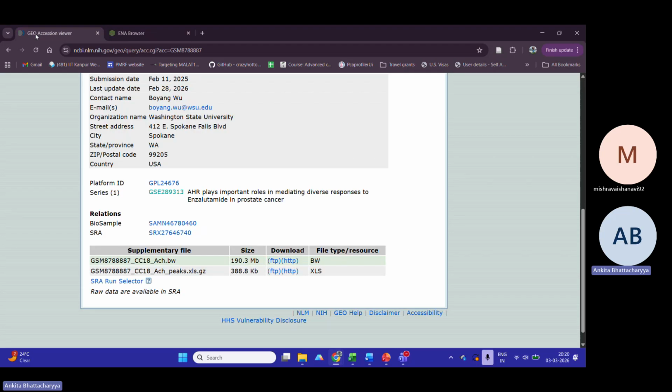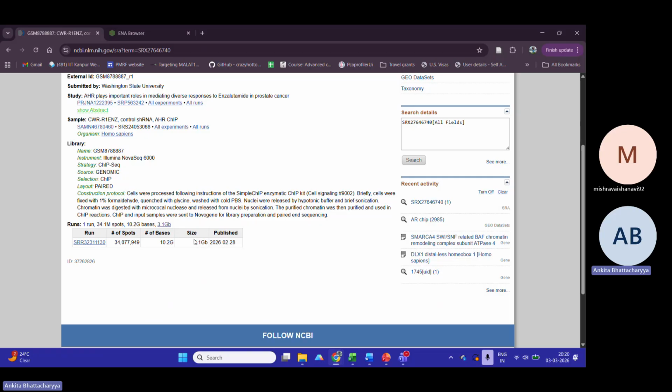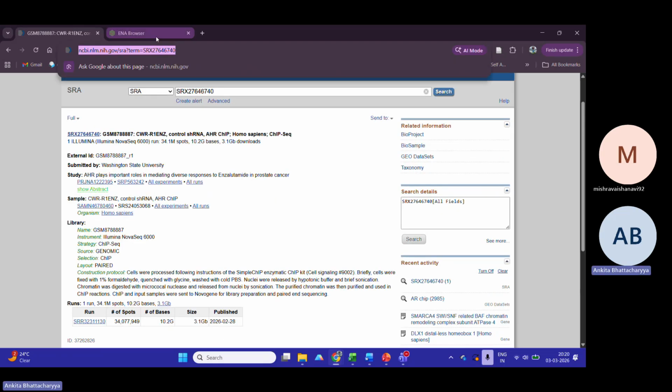Yeah, so there are two possible ways in which you can download that. Either you can go here and get the SRA file, the SRX file, which is experimental detail. From here, you can download the same. And as you can see, these are quite large files, 3 GB just for one sample. And if you're comparing multiple replicates here, you saw there was only one replicate. Usually people preferably get two done so that you can be sure that your data is not skewed in any manner. You can get three also to make it easier to calculate stats. But yeah, I'm not going to download it because it's immense and I have no use with that data, but you can do that.